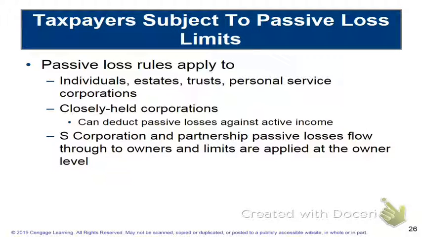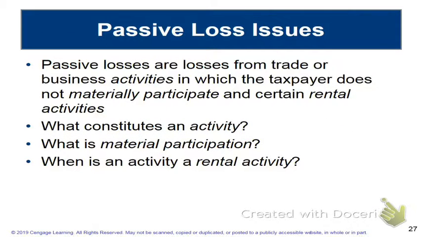All right, passive loss rules apply to individuals, estates, trusts, personal service corporations, closely held corporations, S corps, partnerships. All those passive losses apply to. All right, so passive losses are losses from trade or business activity in which the taxpayer does not materially participate. Notice it's in italics, so we're going to talk about that. And certain real estate. So what constitutes activity, what constitutes material participation, and when is an activity a rental activity?